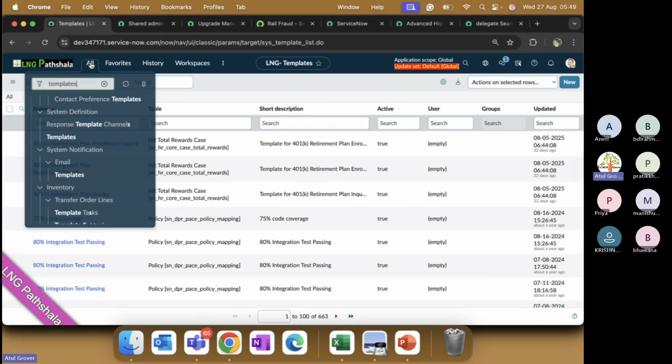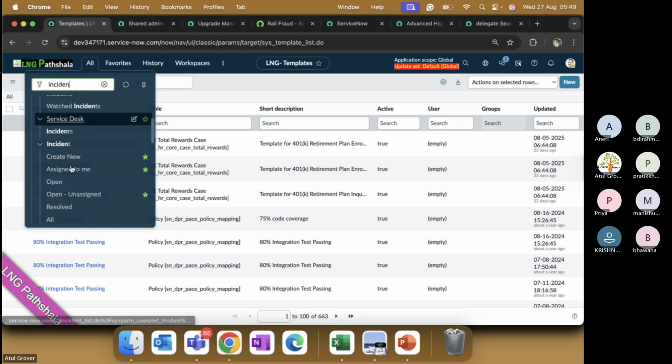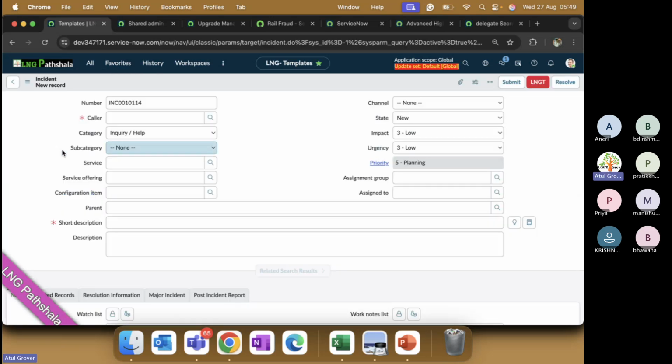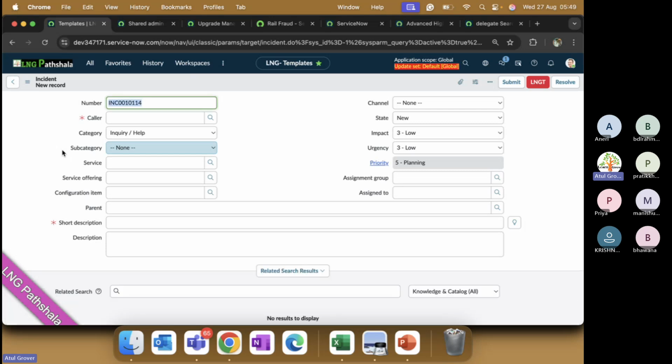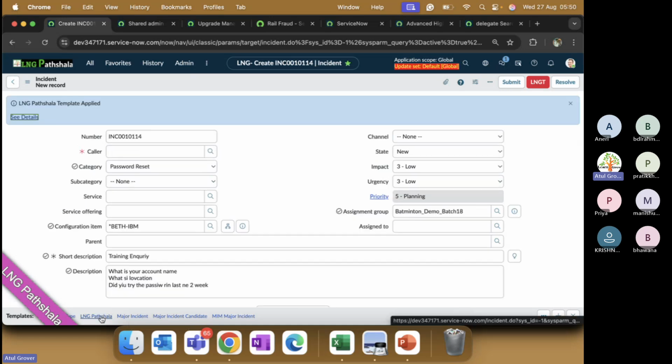Now go back here. Incident, create new. Now, if someone called the service desk and Priya picked up that call, and it was for the training, what will Priya do quickly? She'll go here, click here, and she can click on this. She will just put the caller name. Okay, caller is Ayushi.